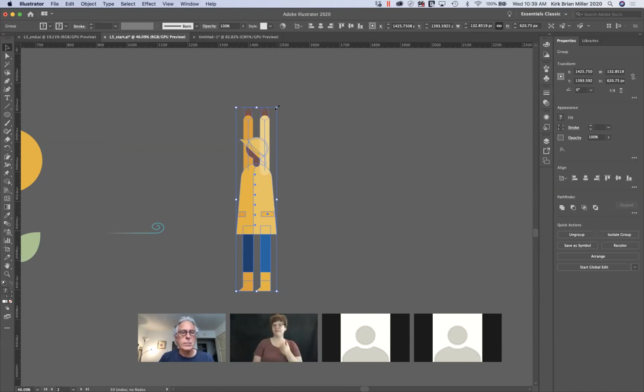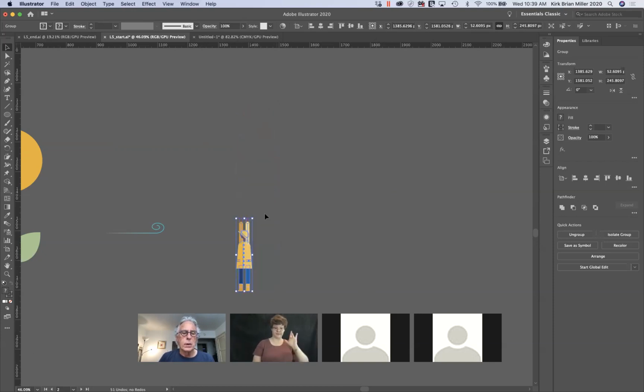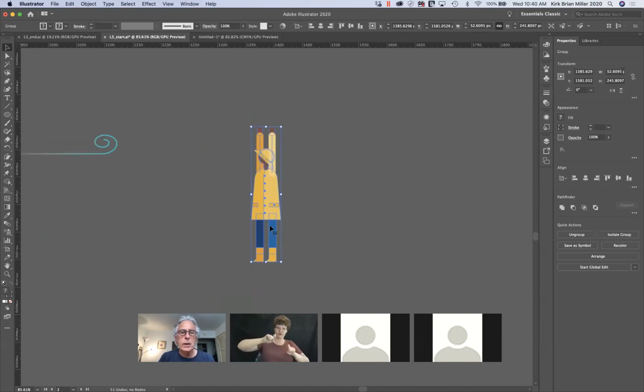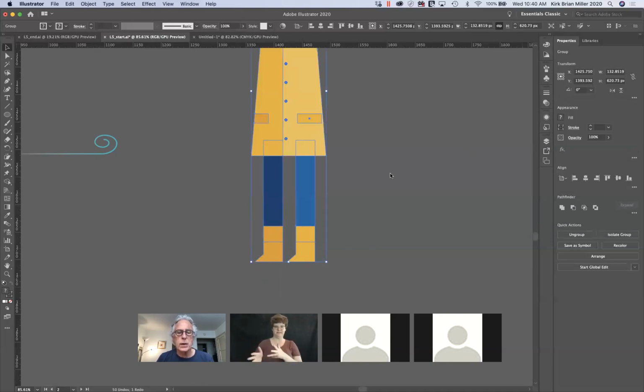ways. I can hold down the Shift key and drag from a corner. And when I do that, right now it's working pretty nicely. But what I need to do is under this group, notice that I have scale, strokes, and effects checked. If that is not, let me leave it. And I'm going to go back and undo the size of that.